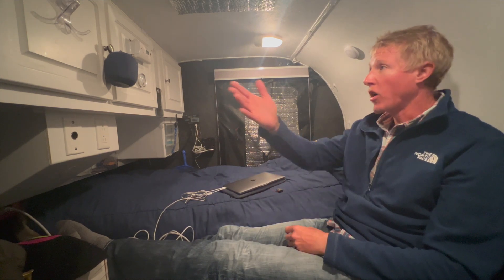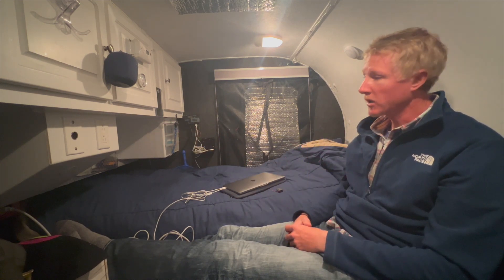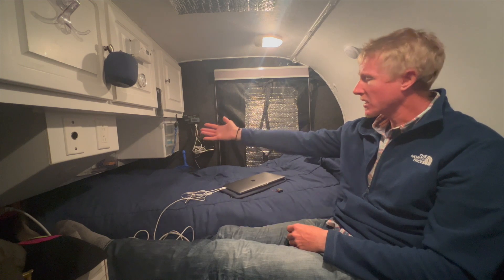Right now it's about 35 degrees outside and about 50 degrees inside the trailer. The only thing that sucks is I can't stand up in here, so putting on pants is quite the chore, and after sitting here for a while my backside goes numb. But I've got plenty of room for storage — all my clothes in these cabinets, my speaker, power, the Mr. Buddy heater for extra heat. I have my laptop for editing at night and a charge controller I can plug everything into.